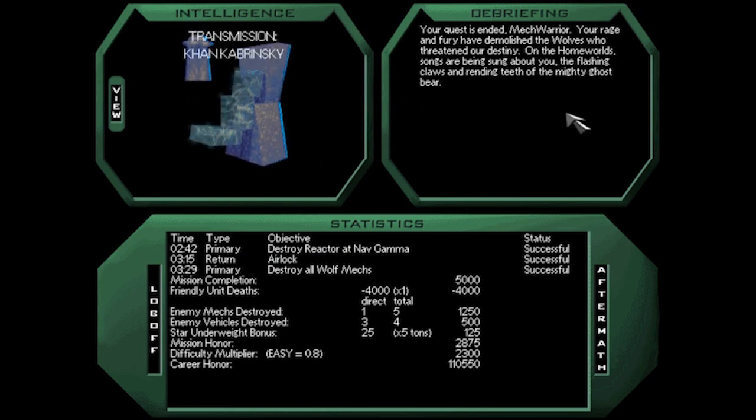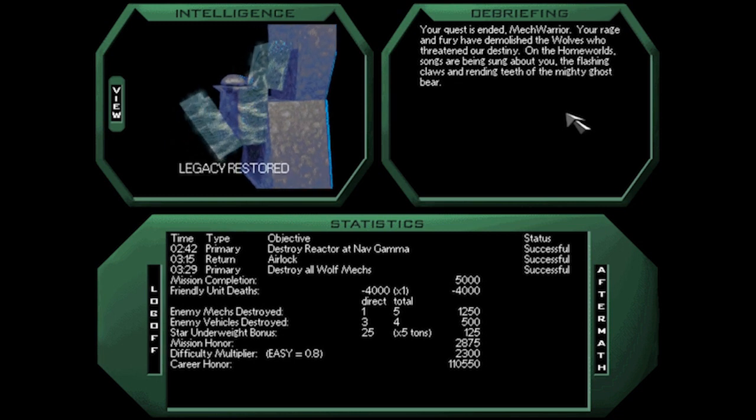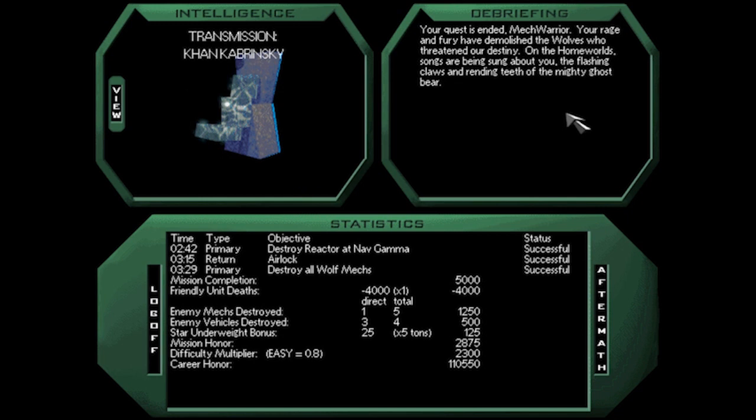Your clan owes you a great debt, Mechwarrior. I present to you the Golden Claw, a medal of honor only given to warriors who have performed the utmost deeds of heroics. It is nothing but a trinket, but it symbolizes the gratitude of a clan.